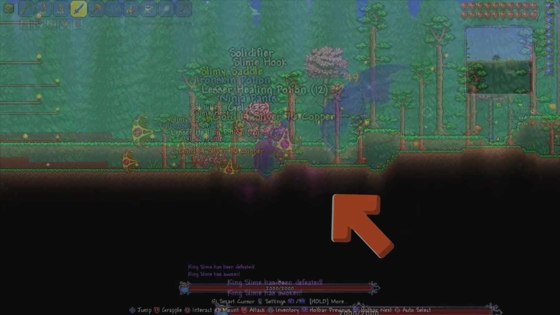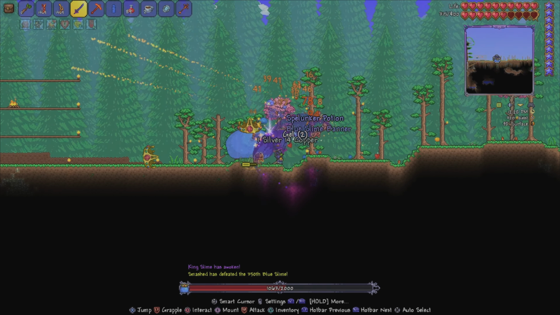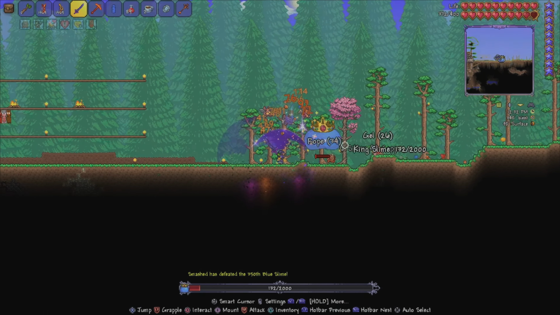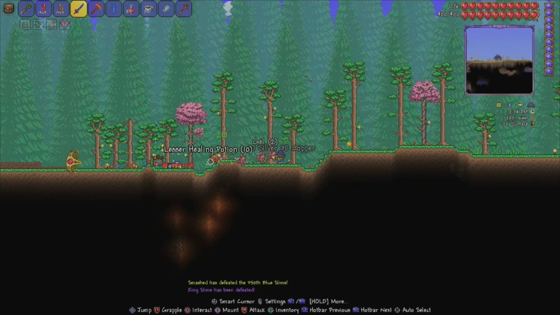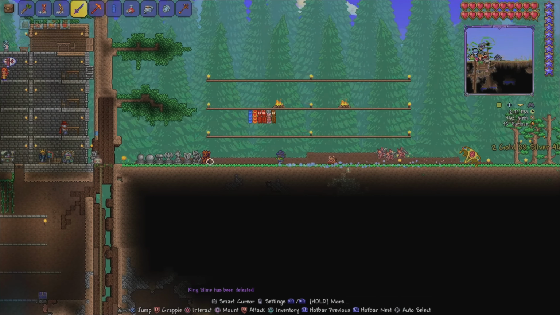Look at them. Why is there two? That's odd. Oh, here comes the third one. Eventually. Come on. Hey. Surprise me. How dare you? No. Bad slime. Go back to sleep. Down. Down, boy. There we go. That's better. Alright, we got our much needed gold.